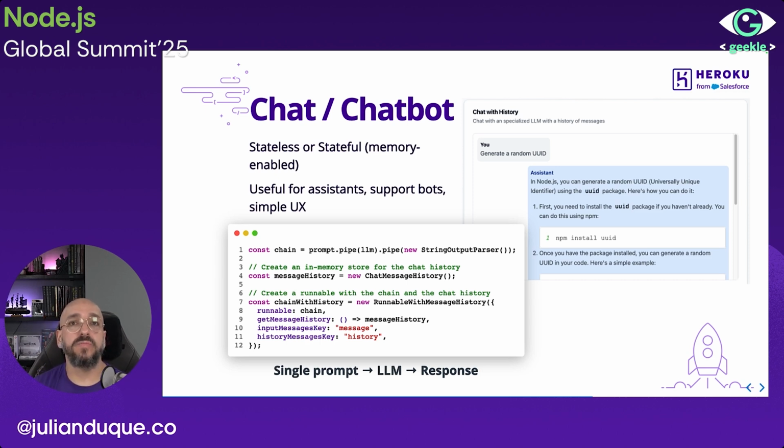For this, I'm going to be using some primitives that LangChain has, which are the runnables. Here, I'm using the runnable with message history. So I am passing the chain, which is going to be the main runnable for my operation. Then I'm going to be passing the message history class, the input message key that I'm going to be using to submit the message, and the key that contains the history of the messages. So here I am composing this. I have a single prompt, I go to the LLM, and I get a response. This is also a very simple pattern. And you can see in the example, I ask for something and it returns the information depending on the question that I have. And it might have memory of the previous questions that I added to this chat.